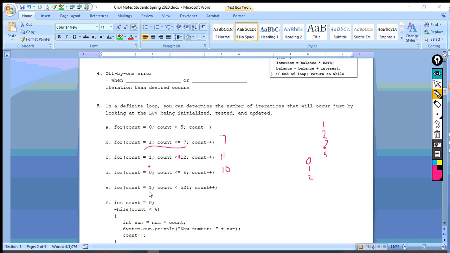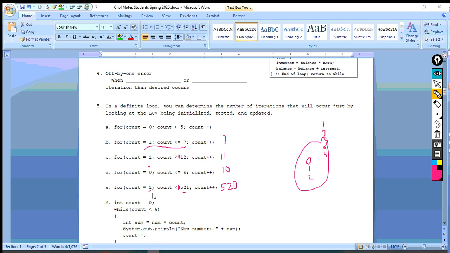Okay, the next one is 1 to 521. Now, how are you going to do this? If you did this method over here, it's going to take a long time. So that's why looking at it like I've been trying to explain up here would make sense. So here you go. You have 1. And if you say or equal to, well, then that's easy. It's 521 times. But you're not doing or equal to, so it's going to be 1 less. When it gets to 521, it doesn't execute. It stops. And so then this is only going to be 520 times.